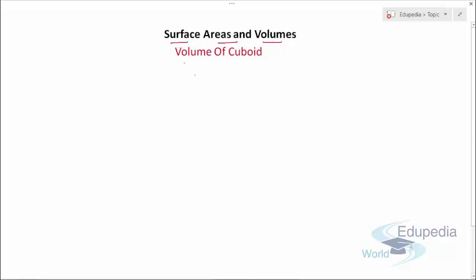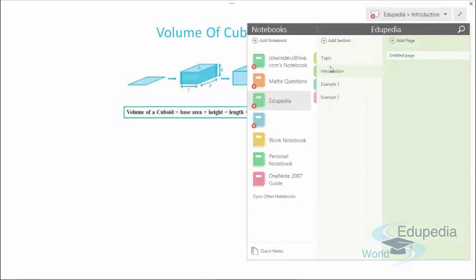So in this video, we'll discuss volume of cube and cuboid. Let's see how we can find the volume and what is the use of volume, and we'll also discuss what is volume. We'll discuss each and every concept starting from the definition of volume, which is very important from the exam point of view, and we'll also discuss some examples related to volume, how we can find it using the concepts. We will be discussing how we can solve the different types of questions. So let's get started with the first introduction now.